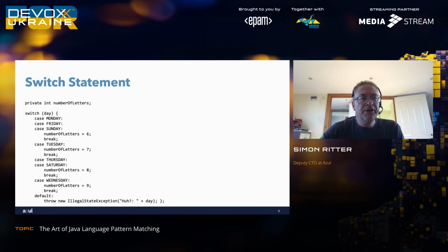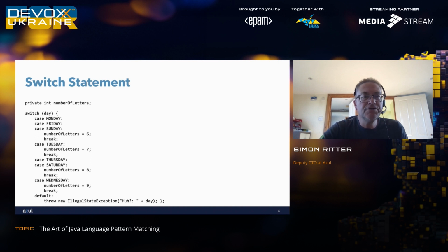Now, obviously, aside from putting the break statement into all of our blocks of cases, the other thing we have to remember is to assign a value to number of letters. If we don't do that, and we're using an instance field rather than a local variable, the compiler will be quite happy with that. It will simply say, well, number of letters by default is 0. If you don't want to set it to a different value, I'm not going to complain about that. That means that if you forget to set the value, again, it can introduce some problems in terms of debugging and hard to find errors.